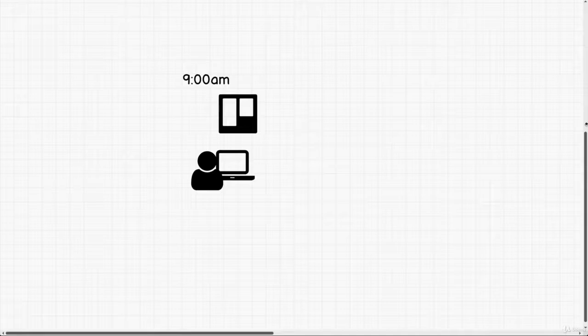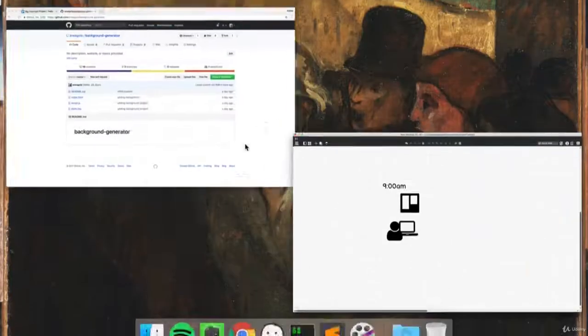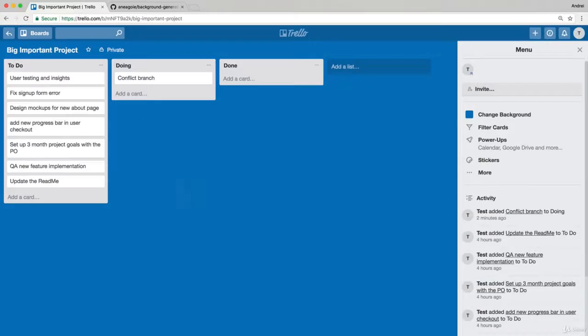It's 9 a.m. now, and as you can see, I've created this great diagram of myself coming into work. It's 9 a.m. and I have here what I call a Trello board. And I can show you right over here what it is. Usually when you work on big projects, in order to stay organized, people have this, what they call Kanban style, where there's a list of things to do, what people are working on, and then there's a done list.